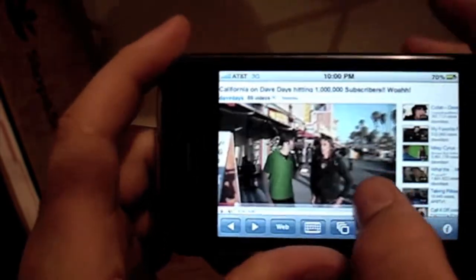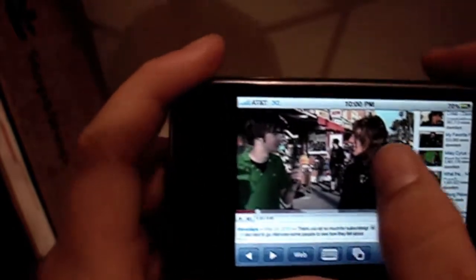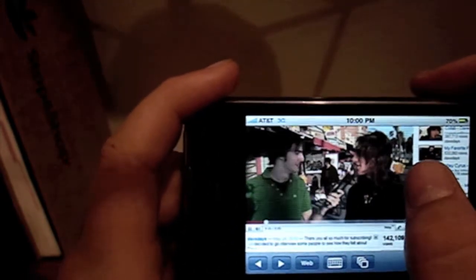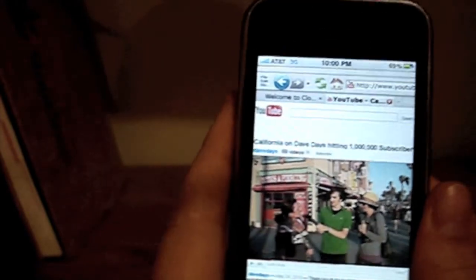So basically it uses a proxy server for this to work. So you see that it's not that bad in lagginess. I mean, it's not the best thing in the world, but it's a replacement. So guys, for Hulu and any other sites that need Flash, you can use this really quick. It's definitely not a replacement for your normal browser, but it does the job if you need to use Flash.